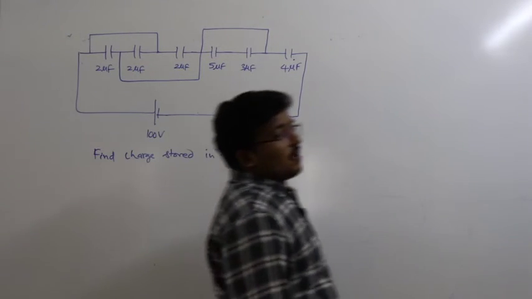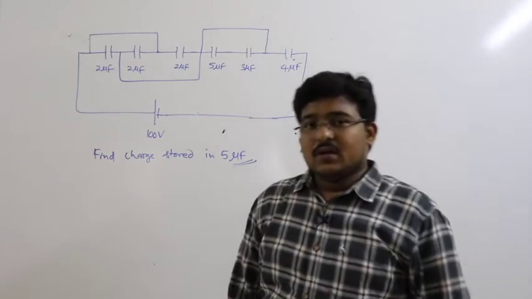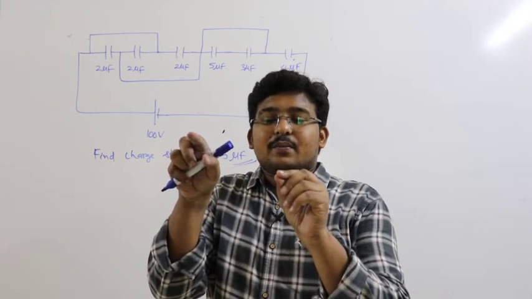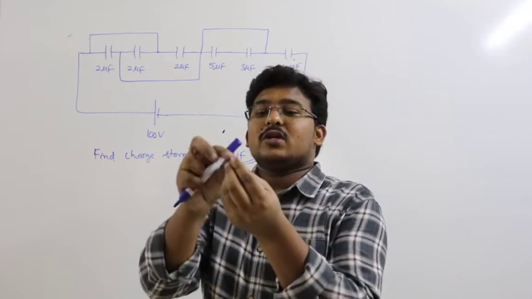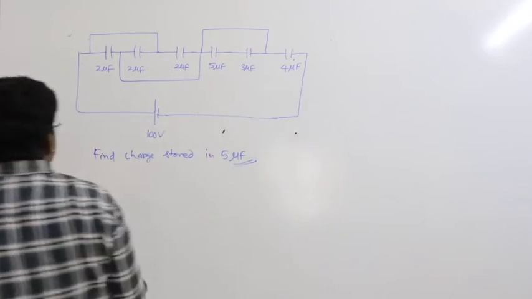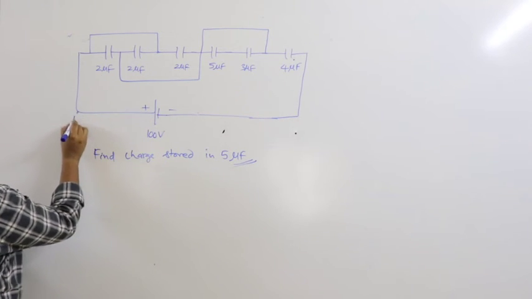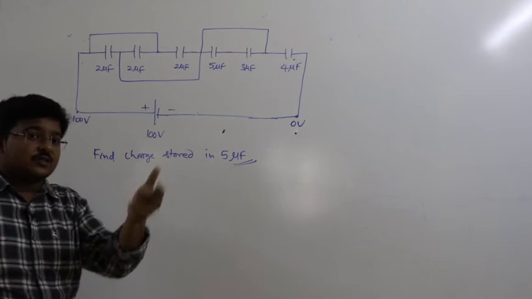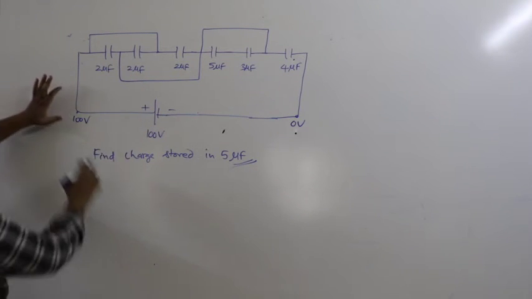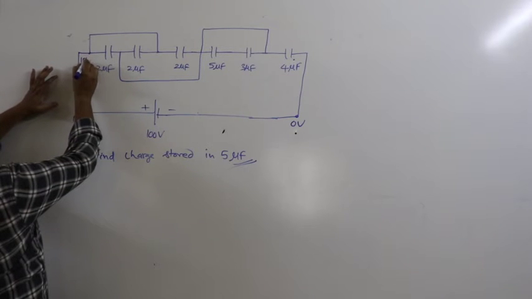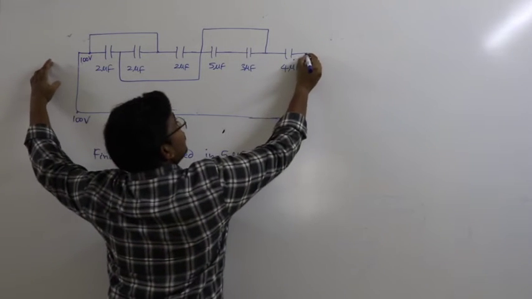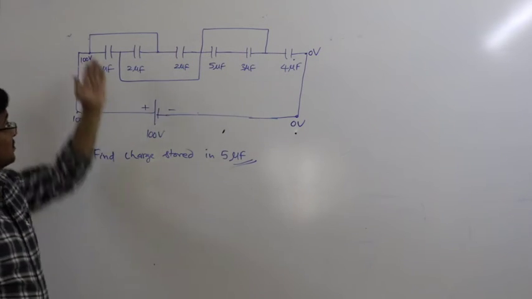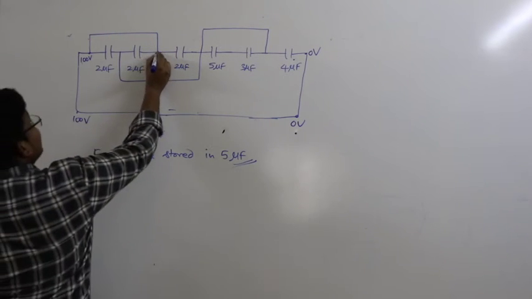See, here the simple funda is, when some wire is connected, the wire will simply carry the potential. It is a conductor, so it will bring the same potential. If this is 20 volts, this brings the same 20 volts here. So as it is 100 volts, I can say it is 100 volts and it is 0. Can I take it like that? Because this 100 volts is a difference: 100 minus 0 is 100. Now this is 100, this will be 100, and this is 0, so this will be 0. Now this 100 volts will be carried because, as a conductor, this simple wire takes the same potential. So can I say at this also 100 volts?